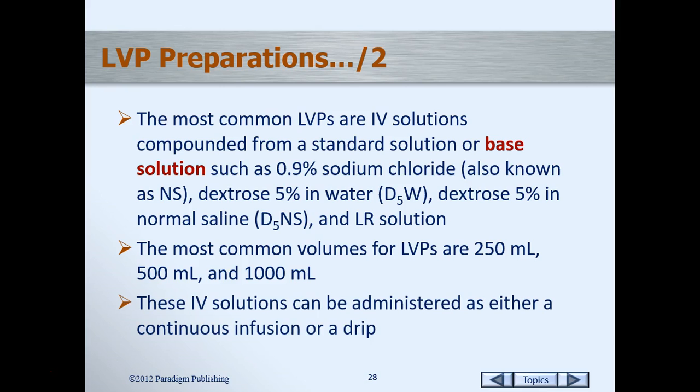Another term that we use is a drip. So a maintenance bag is a continuous infusion. That's generally going to be your liter bag that's replacing fluids and perhaps introducing electrolytes. A drip usually has another additive medication to it for a specific purpose. So we have nitroglycerin drips so that we can maintain blood pressure in someone who has severe high blood pressure. We give them nitroglycerin as a continuous drip.